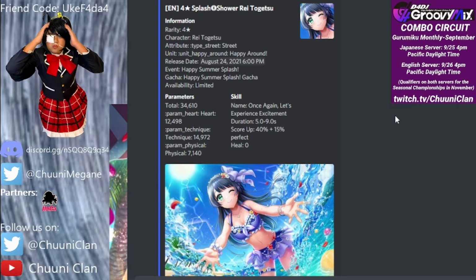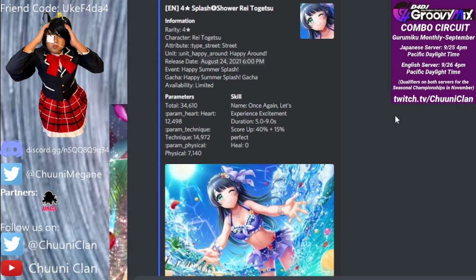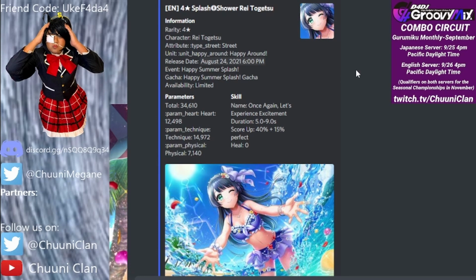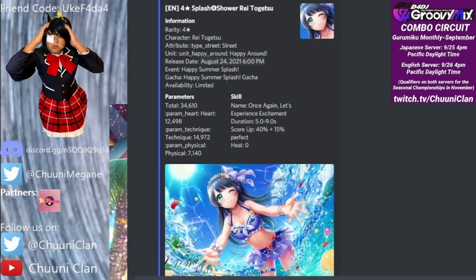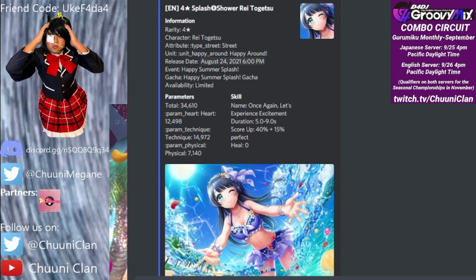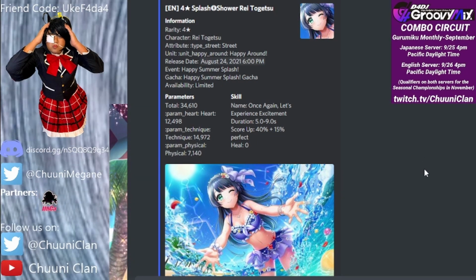So if you really want to focus on this event, even though we're thoroughly in the middle of it, you can try to get this Ray Togetsu, and it's going to be very important. The big thing about this event is that it does have dailies, so if you get her immediately out of the gate when you pull in the gacha right now, you'll be able to use her to your very good benefit.